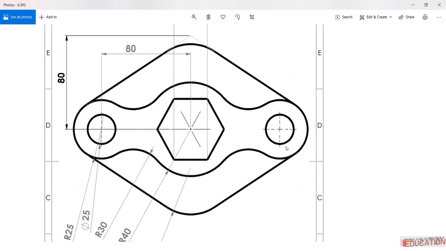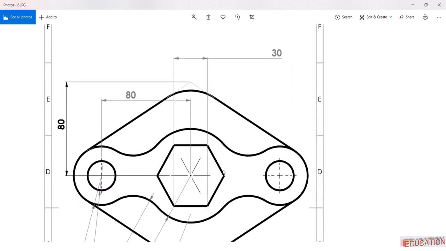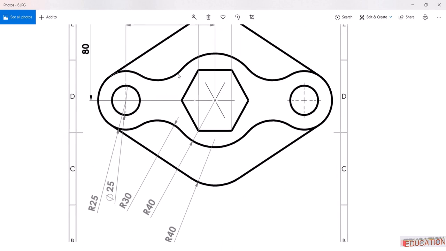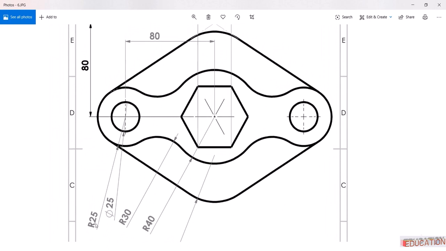Now let's create this part here. We have two circles, and the distance between this point and this circle is 80. The first radius is 25, which is for this arc, and the diameter of this circle is 25.